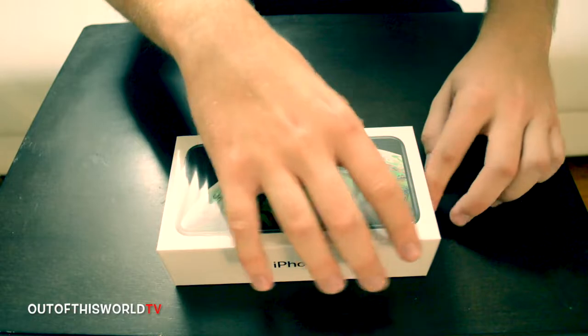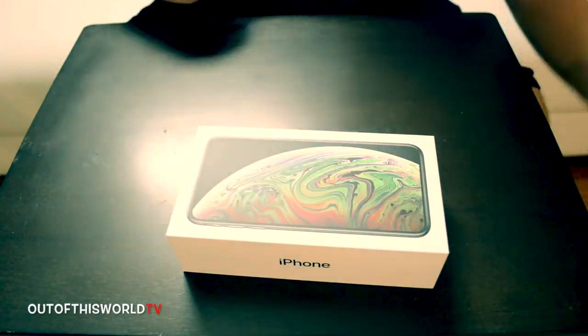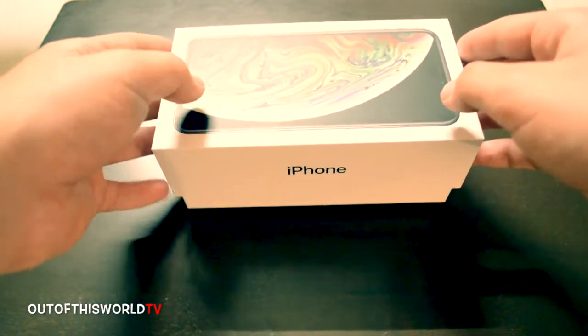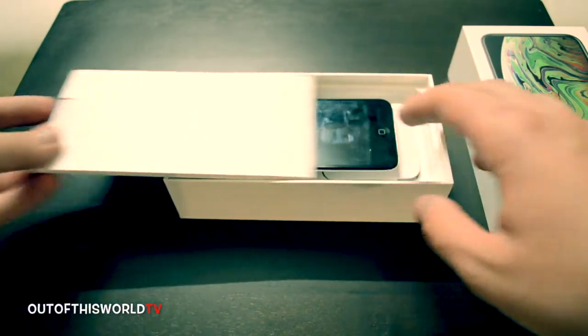Now, let's open this up. This is like one of the most satisfying things. The other one is actually opening up the iPhone itself. I'm actually so excited to see this phone. Been waiting for it since September 14 when I pre-ordered it.